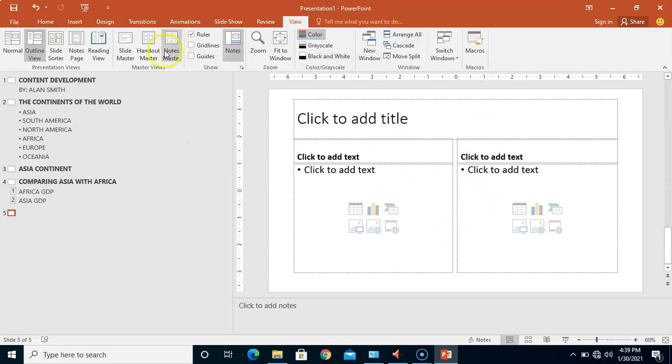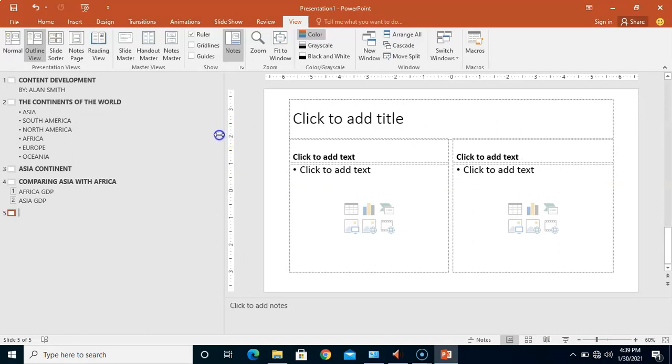So if I want to quit this view now, I'll have to click normal back. Under view, normal. So the best way to still work is to work on the normal view, not on the outline view. Do you understand that? So let me also show you something here. If you look at this split bar, you can use it to decrease.